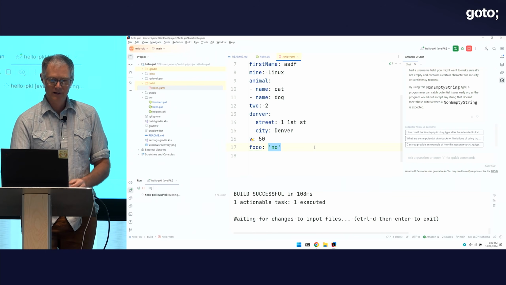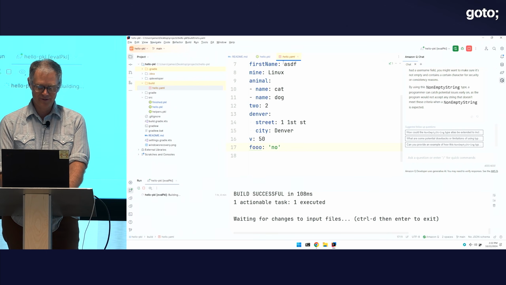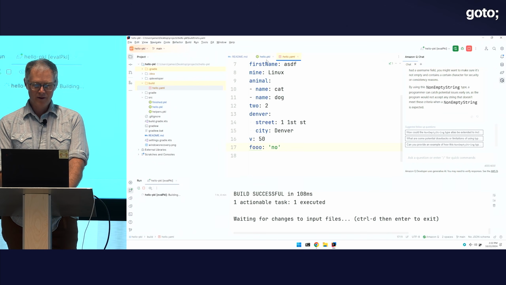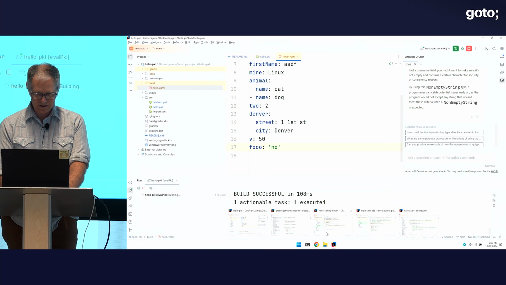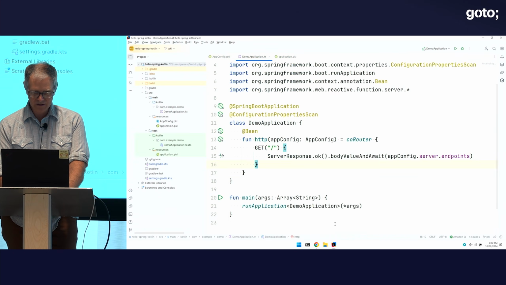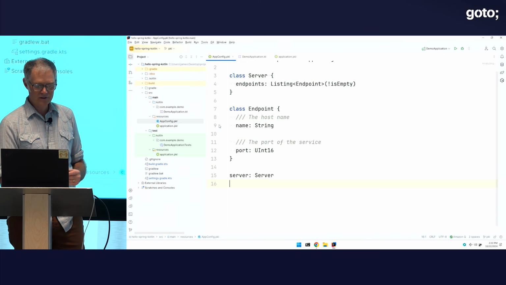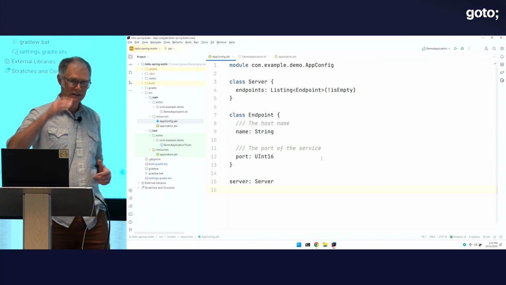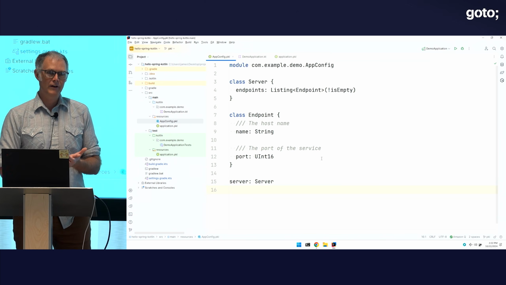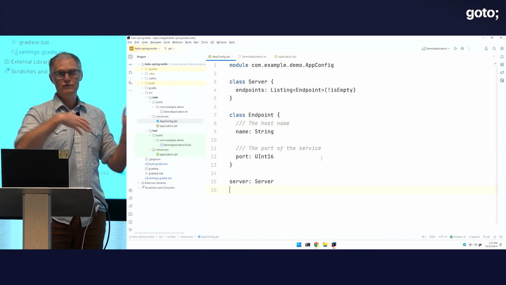So some nice things to save us from some YAML pain there. Okay. Good question. Okay, so let's move on to the next project here, which is going to show one of the cool features of Pickle that is pretty unique: language bindings. In Pickle, there are language bindings where you can use Pickle to generate your YAML.